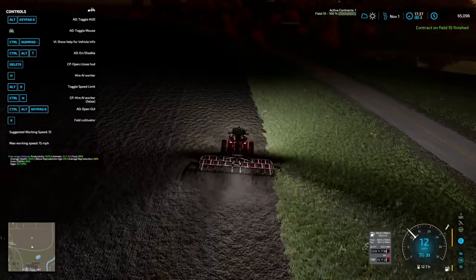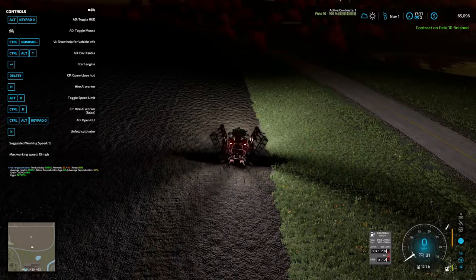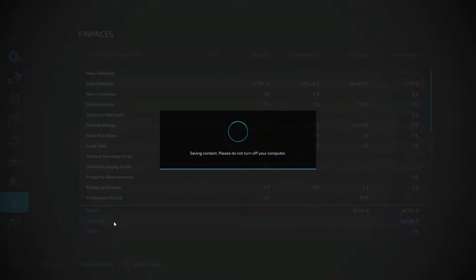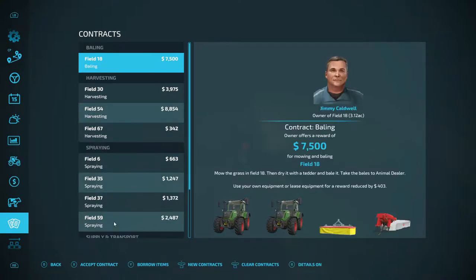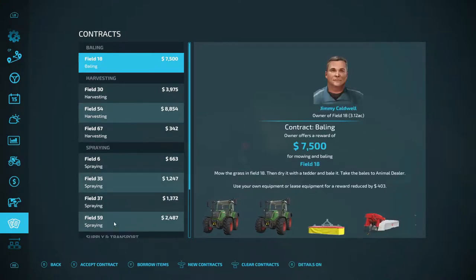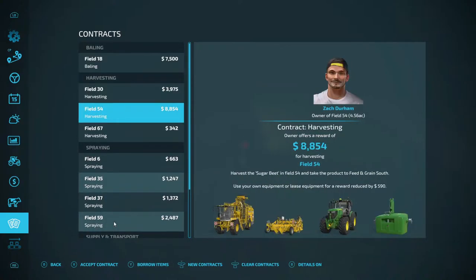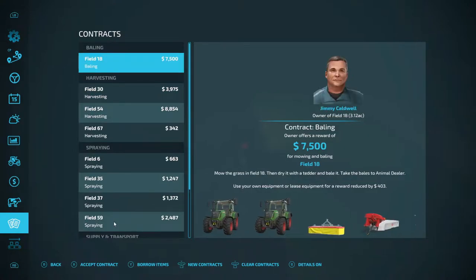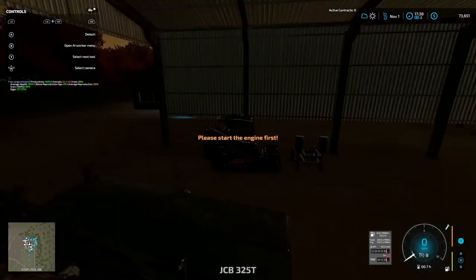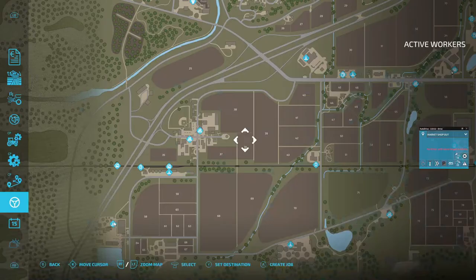So, all right. We are finally done with Field 10, folks. Let's go in here and finalize that. Field 10, cultivating, 8,554. Complete. Only thing else we got left is just these here, spraying and harvesting. And yeah, I done that big harvesting, and I'm not going to do that. But folks, before we go, I don't know if I got anything close by to it.